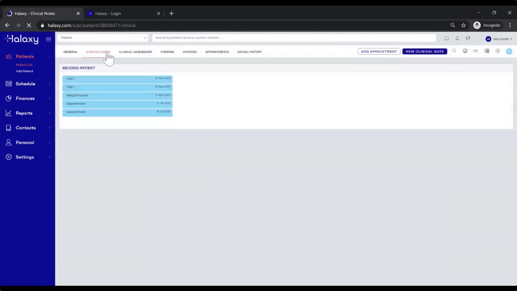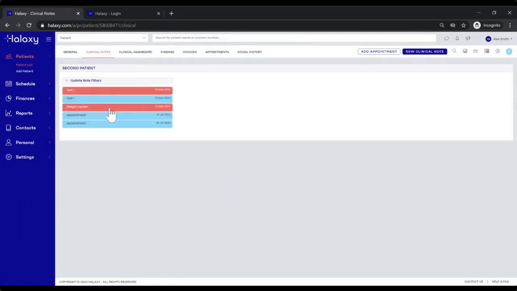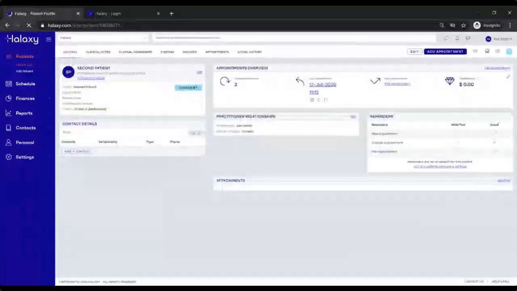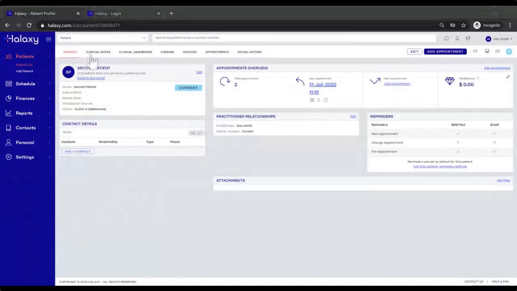Let's click clinical notes. And you can actually see there are clinical notes listed. So we're seeing a different screen where our practitioner, current login, can see these details. So that's really quite powerful, because you can share administrative duties across both administrators and practitioners knowing that you're also hiding the clinical note information. So it's just something to be aware of, and you can see how that works there.